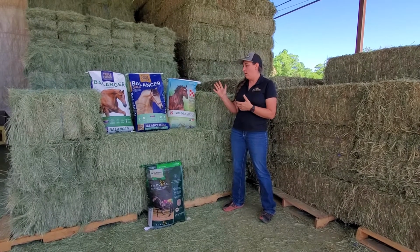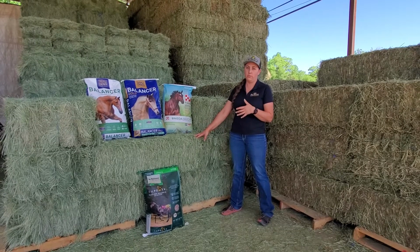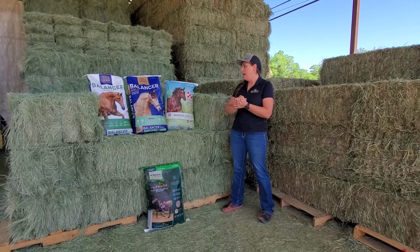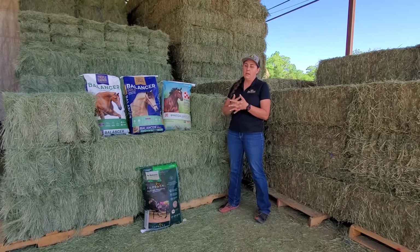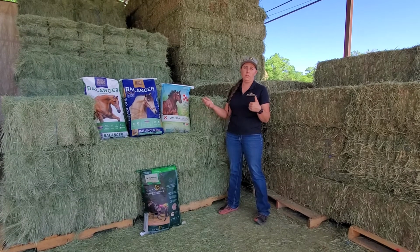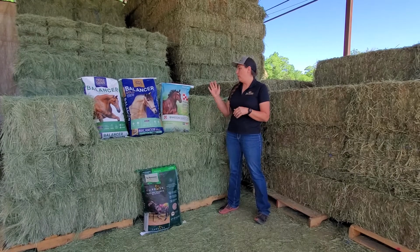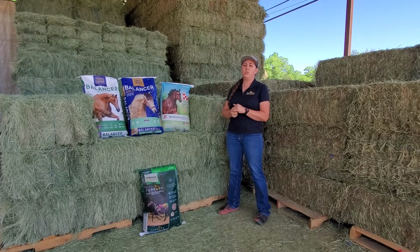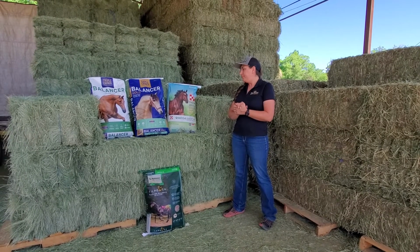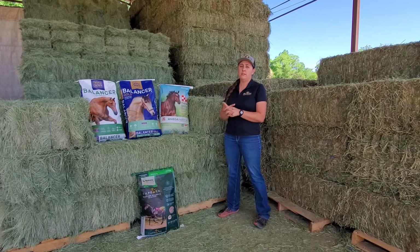Most horses are on a very good quality pasture forage regimen. Some horses are on pasture, not so much in this area, but some are. And more people are finding that their horses don't need a traditional complete feed where you feed anywhere from 4 to 6 pounds a day, where with ration balancers you typically only feed 1 to 2 pounds a day. So they're finding that that's a much better option for them.